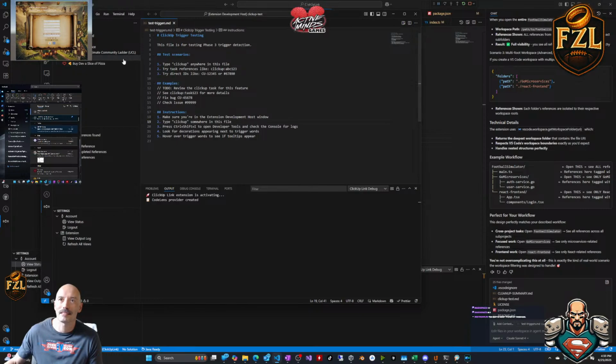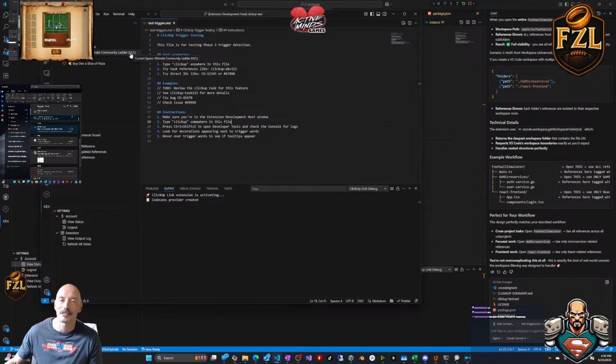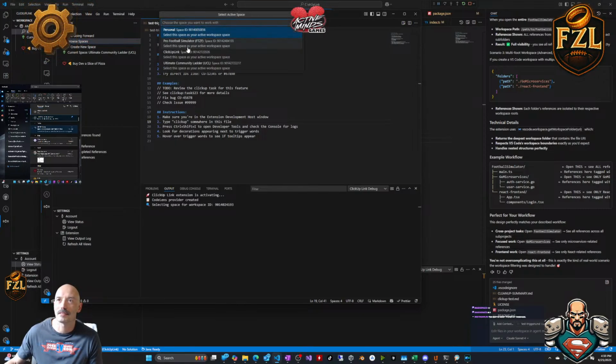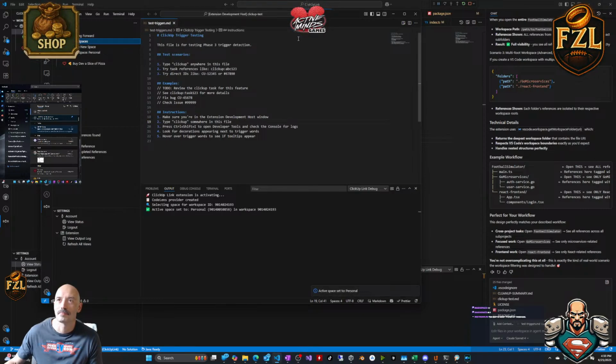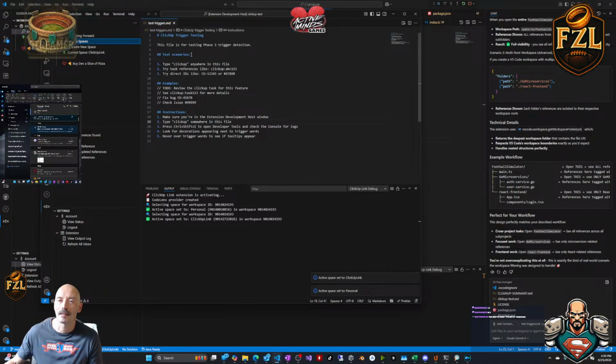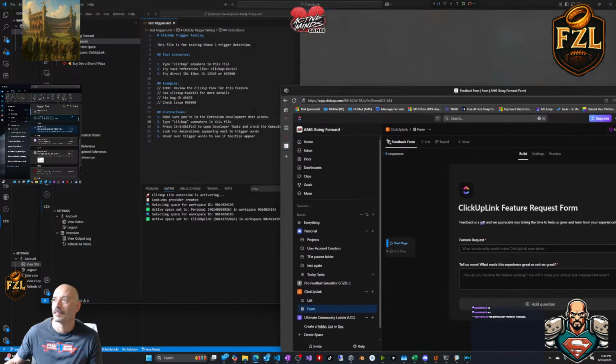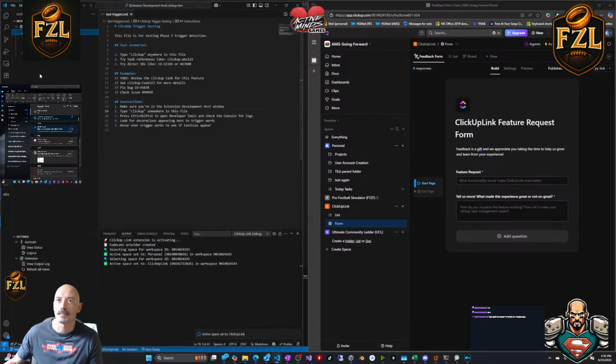Okay, so we have current space, ultimate community ladder. Because you're just binding it to your project, it doesn't really matter. So I'm gonna go change my current space. Let's go to personal. Oh, you know what? Actually, no. Let's change this. I actually have the ClickUp link. Let's go to ClickUp link functionality. I don't have a ton. So if I were to open up my tool here, ClickUp link only has this, and it doesn't have anything else. So if I were to go here, put that there, and then this guy over here.